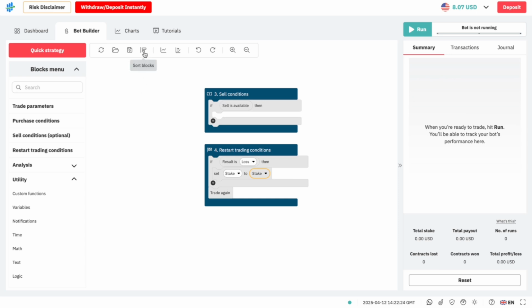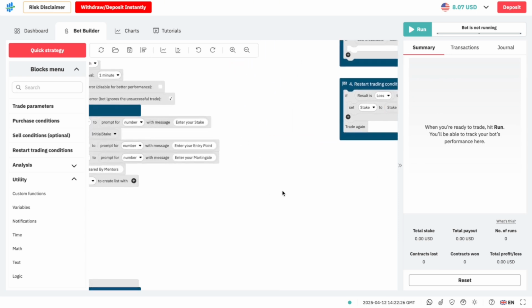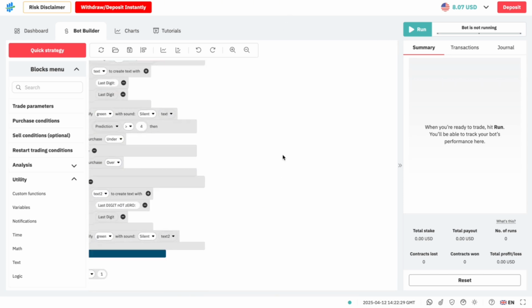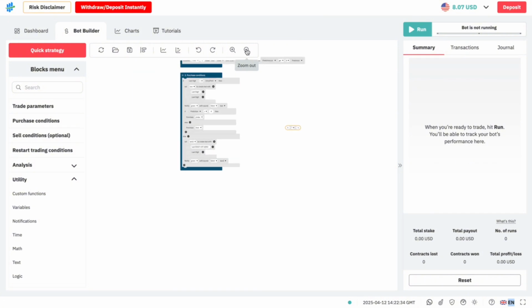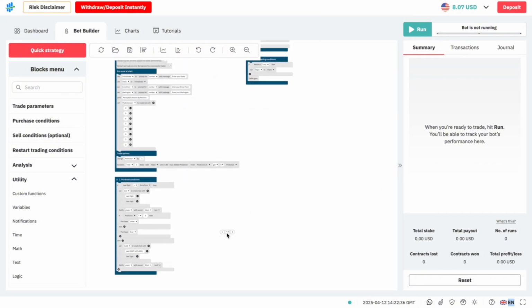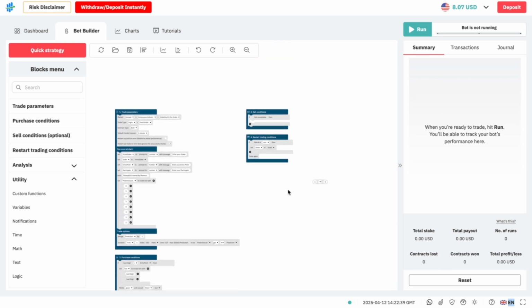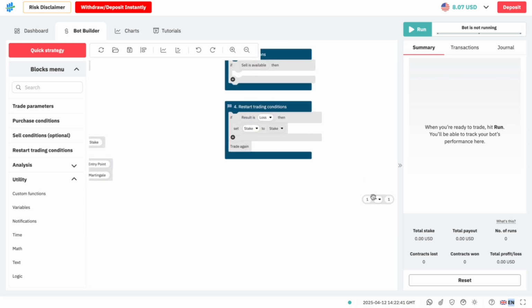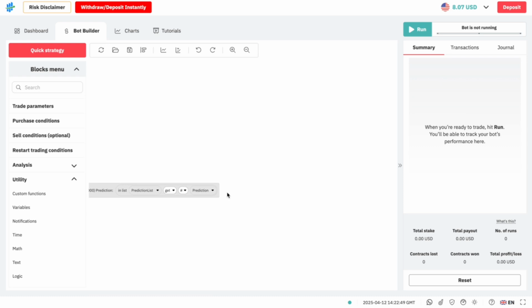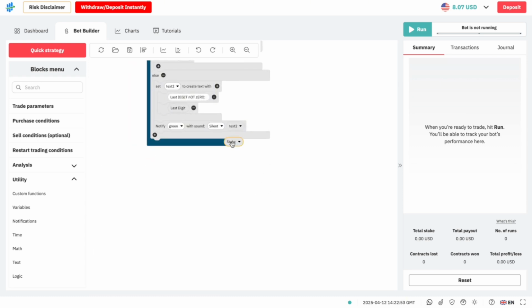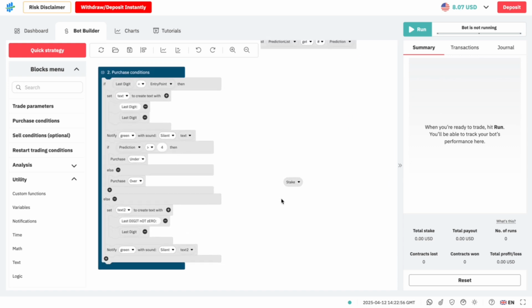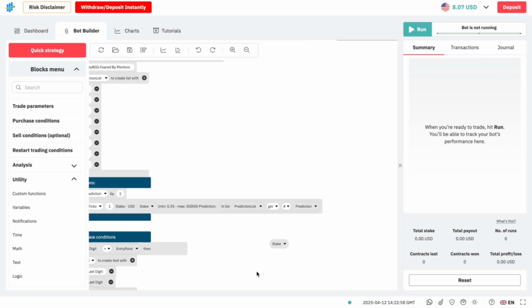Let me sort the block. It should have come somewhere here. If you lose a block, it usually comes down here when you sort. So let's just bring it down, like that. So we put this here, and then we sort again. This is a hard way of doing things. I should just have done Control Z, or Command Z if you're using a MacBook like me. But just bear with me.